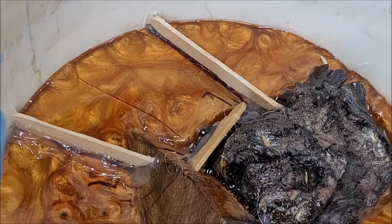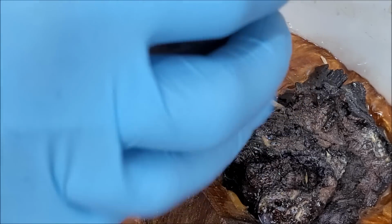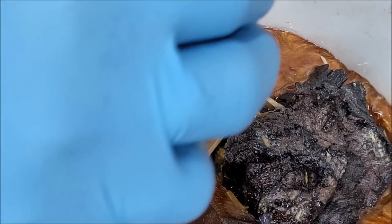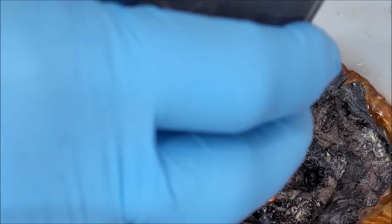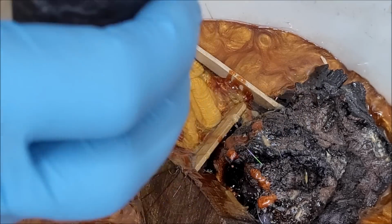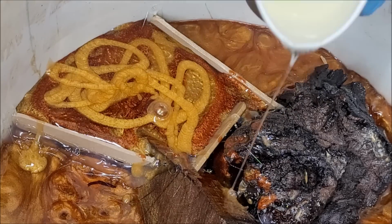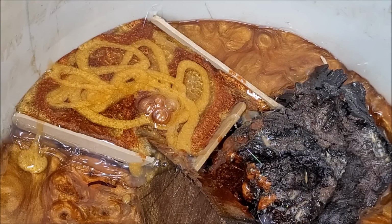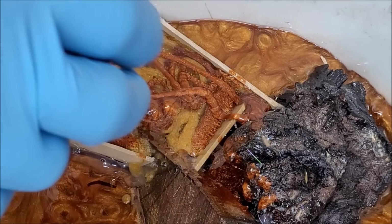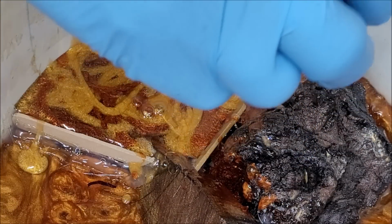So I'm not even sure how to do it, so I'm just going to spew it all over the place and try to keep it out of the hole for now. And just mix the colors kind of, because it's not going to be the same. And I'm going to turn most of it away anyway, so I want some in there because that's a little low. Does it look like enough, you guys? I see it's bubbling up there, so that's a good thing. And I think, maybe I'll dump some down the side here and call it good, I guess.